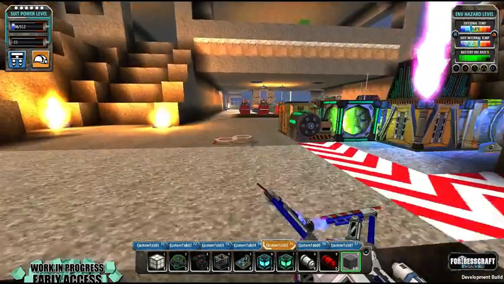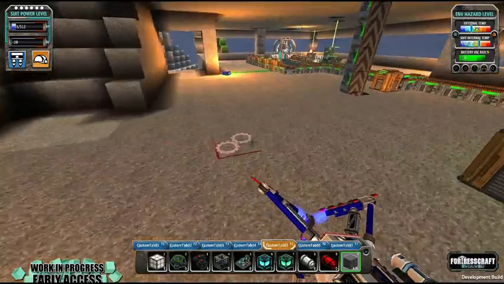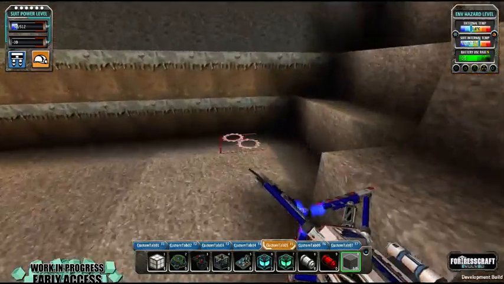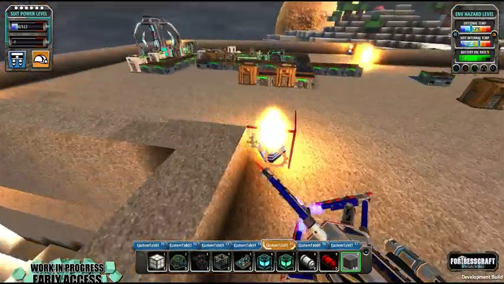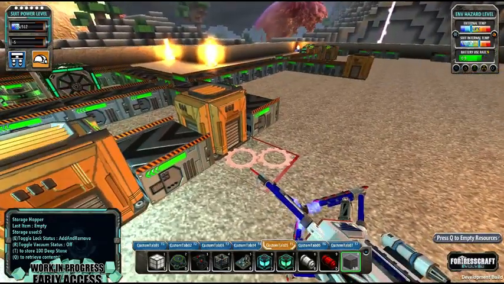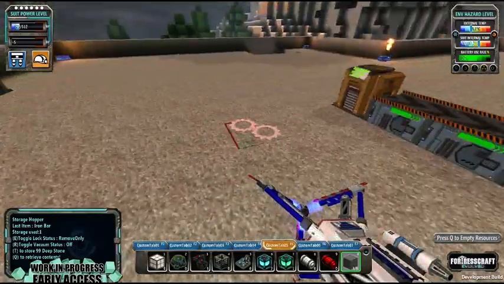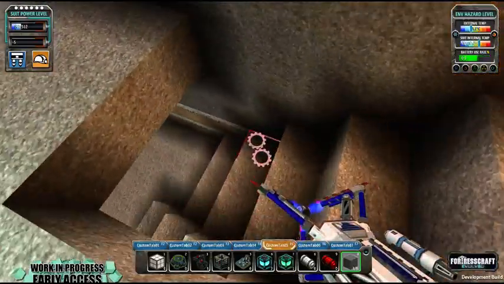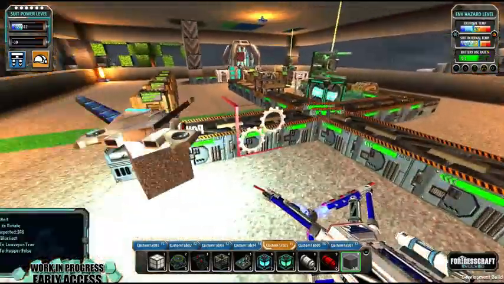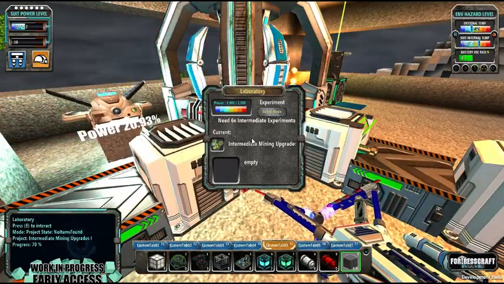Right. Okay. First things first, we need iron. So we got 16 bars. Fucking hell. Oh, we've got 100 bars there. Six intermediate left to go.